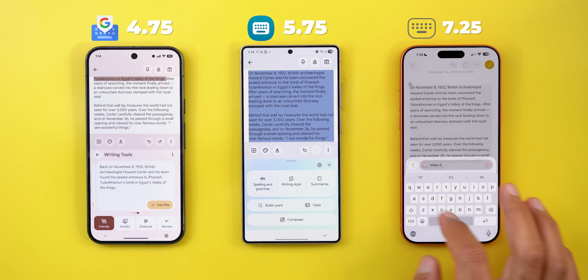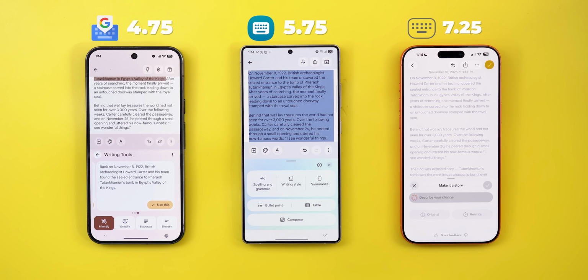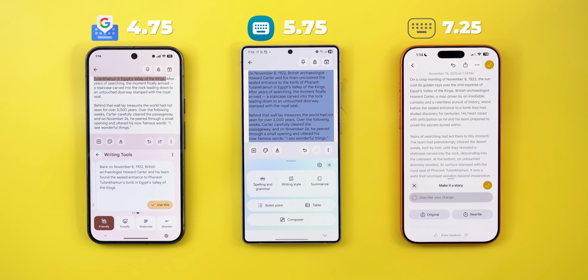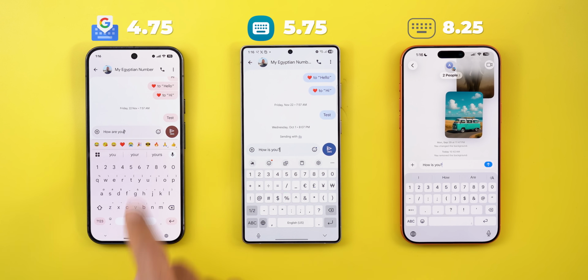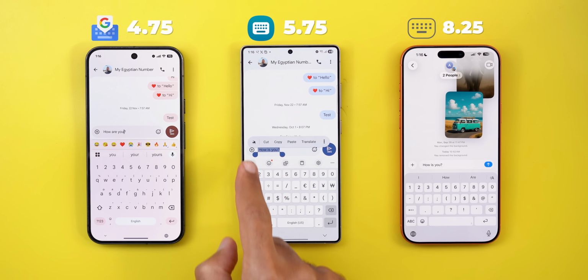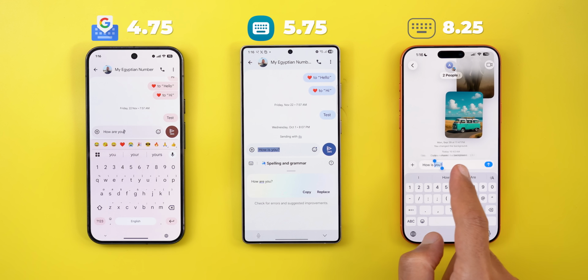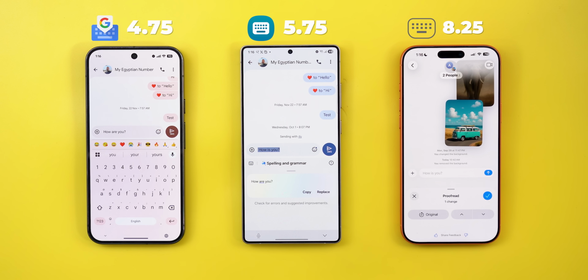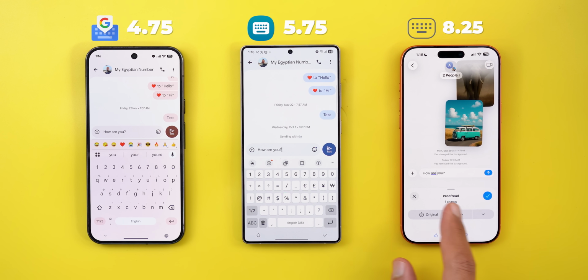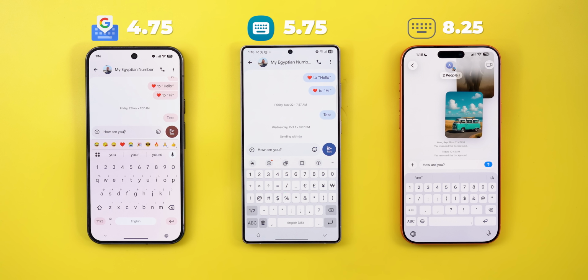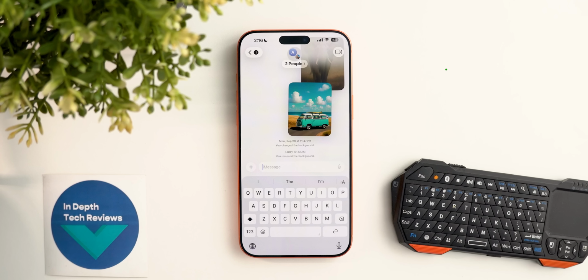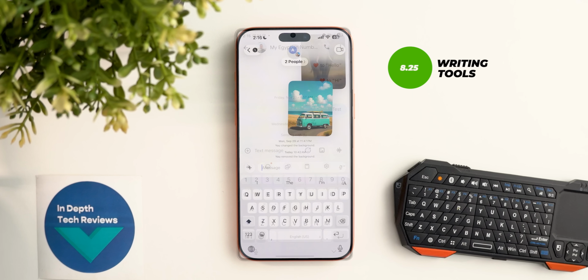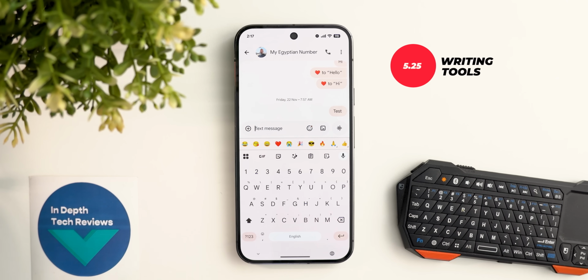Additionally, Apple keyboard is the only one that gives you the option to describe the change, so you have the freedom to modify the outcome however you want. So 1 extra point to iOS. Lastly, Gboard has its own exclusive grammar check feature. It does the same as the proofread feature, but instead of selecting the whole text, then triggering the writing tools to correct it, Gboard highlights the grammar mistakes in blue and offers suggestions right away in the suggestions strip, which is way faster. So it deserves an extra half a point for the convenience. Overall, in the writing tools, Apple comes first, followed by Samsung keyboard, and Gboard comes last.